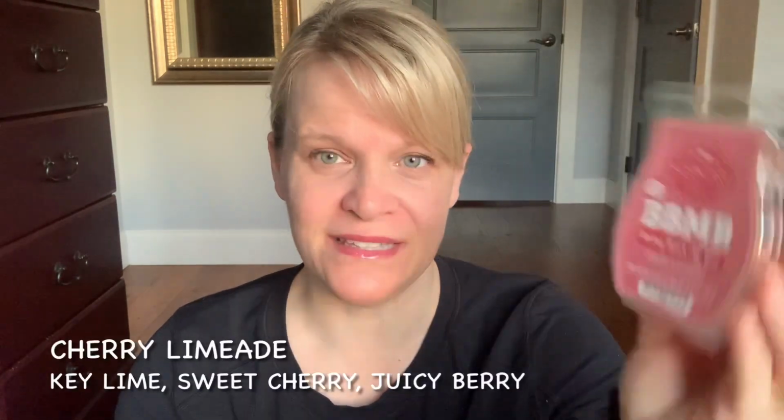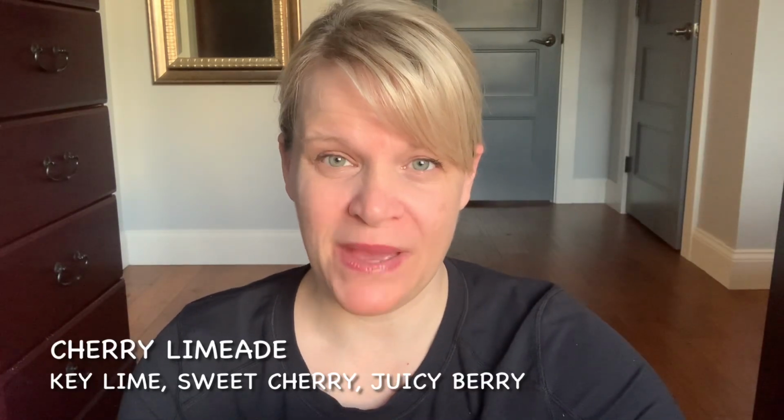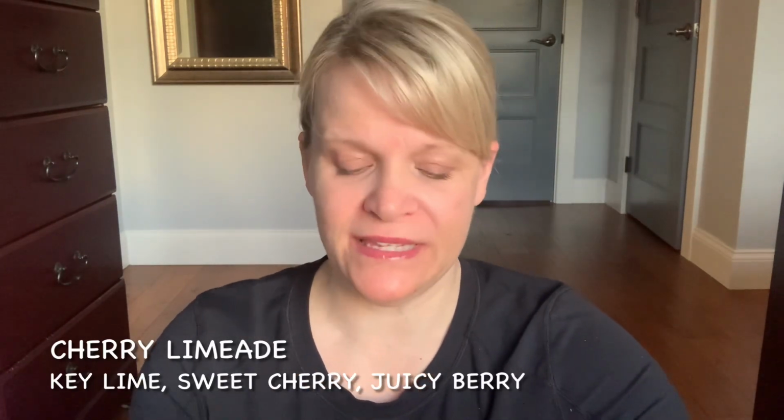So if you like scents like, I don't know, rainbow sherbet, cars, let's get punchy, you know, those fruit punch kind of scents. Do I have anything else? Rock and Ruby Raz. They're all variants. This is a little bit more cherry forward and a little bit limey. So if you like that combination and you like those fruit punch type scents, you'll probably love this. I would say spring and summer is probably the season if you're a seasonal melter.